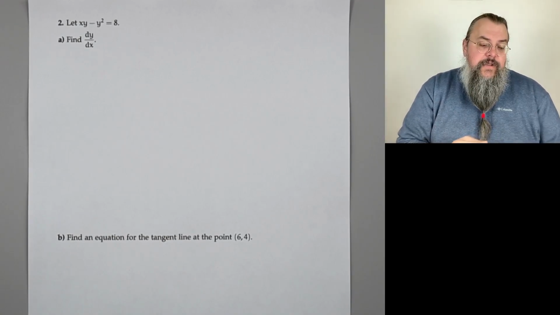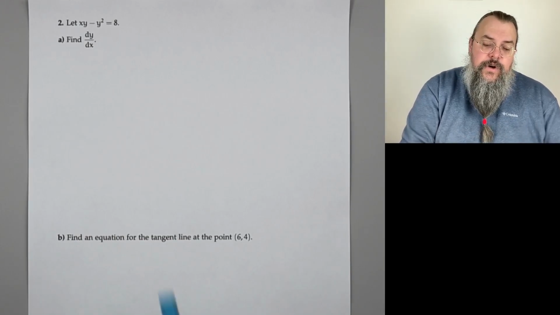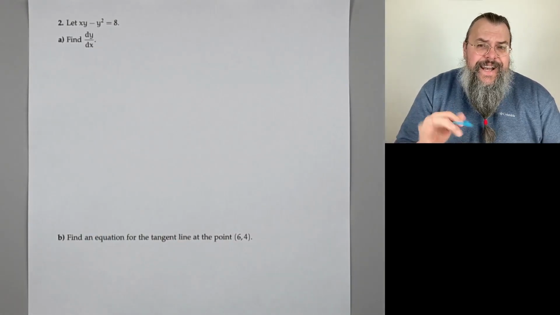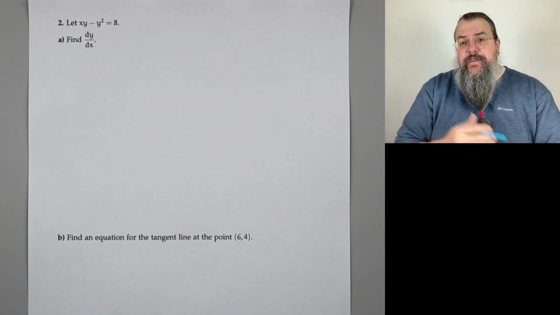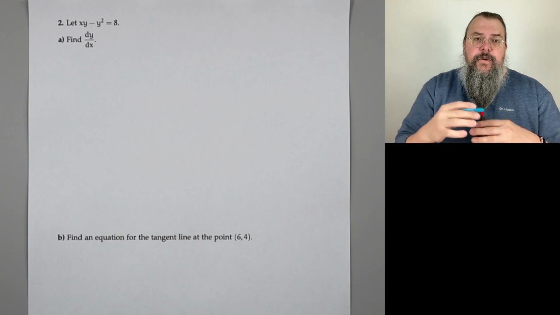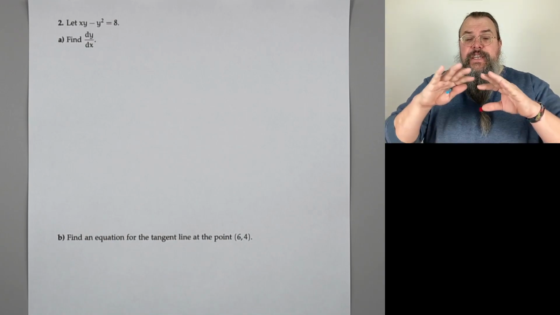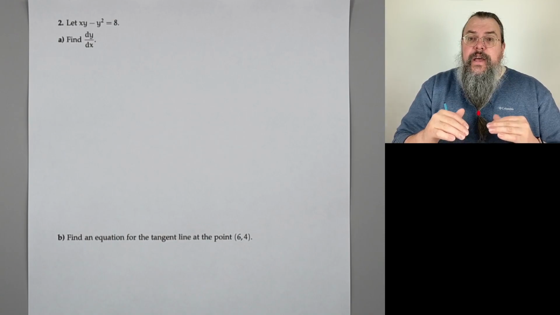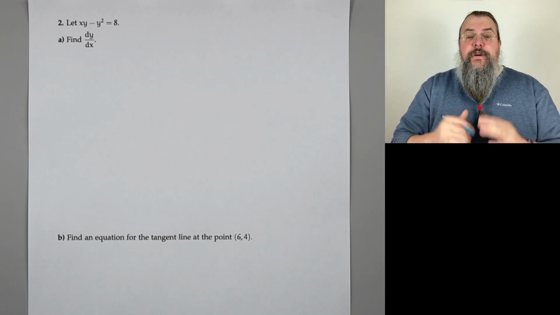Find dy dx. Now, there's sort of two schools of thought. One school of thought is to say, oh, I could try to solve for y, and you could do it here, kind of. You'd be mildly successful. The reason I say mildly successful is that when you actually solve for y, you'll end up with a quadratic equation, and things can get a little bit messy. You'd actually get two different values, two different functions, if you will. And so it's not so clean. So it's not the right approach to try to solve for y.